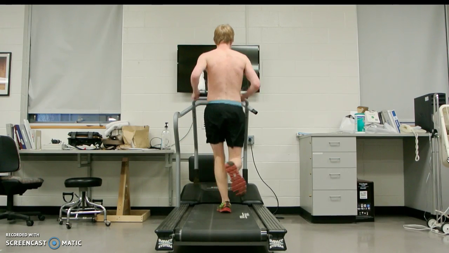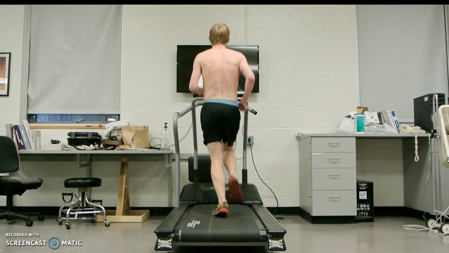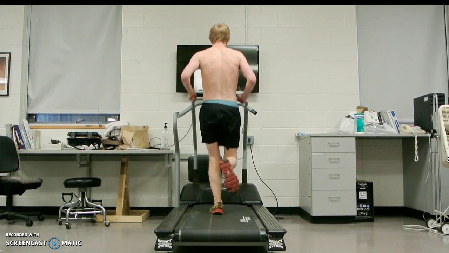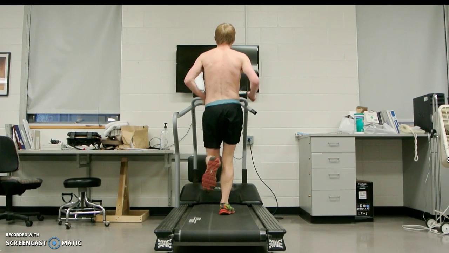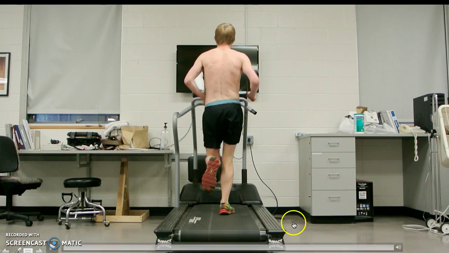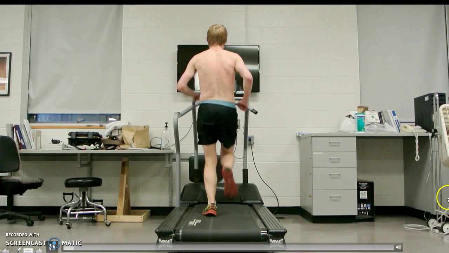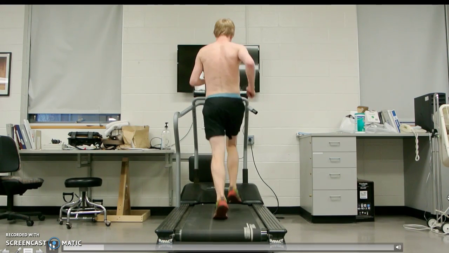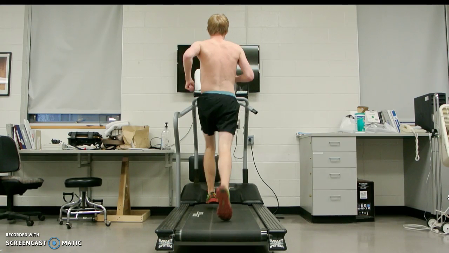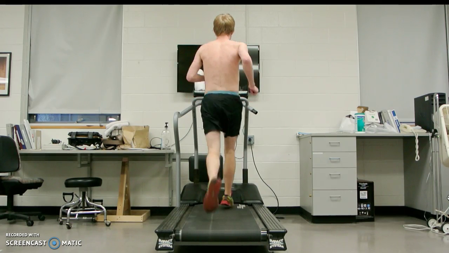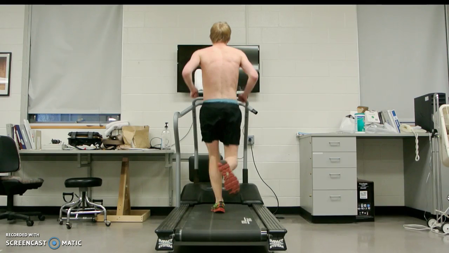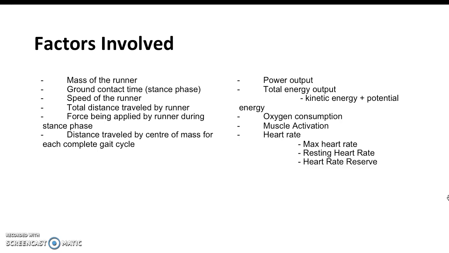Though the amount of kinetic energy is not constant, some of the total energy is also potential energy. Potential energy is increasing while the leg lifts during the swing phase to the highest point of the knee lift, and then begins to convert back down to kinetic energy during the downward motion and the stance phase. Also, faster moving objects have far greater kinetic energy, which infers that more power is being produced. As we remember, more power will increase the runner's speed, which in turn will increase the runner's kinetic energy. Several factors involved are shown here.